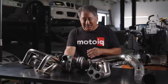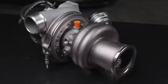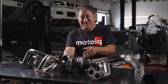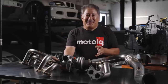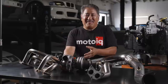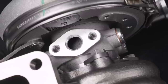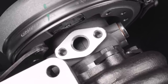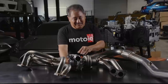Some other cool things about the EFR: the turbine housing is stainless steel instead of cast iron, so you don't have a nasty brown rusty turbine housing making your engine compartment look gross. From a functional standpoint, like with the headers, stainless steel has half the thermal conductivity of cast iron, so it keeps a lot of the heat inside to help drive the turbine — and it's also less heat radiating around your engine compartment. The center section of the turbo is made out of aluminum instead of cast iron like most other turbos, which saves weight and stays nice and clean.